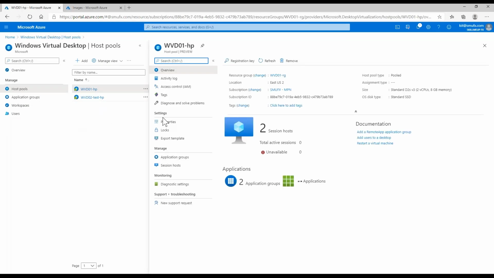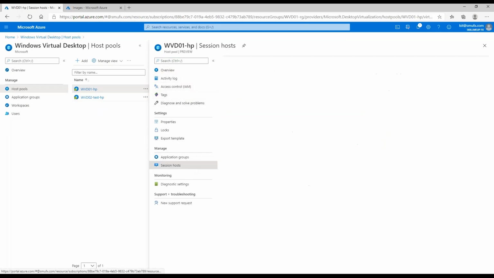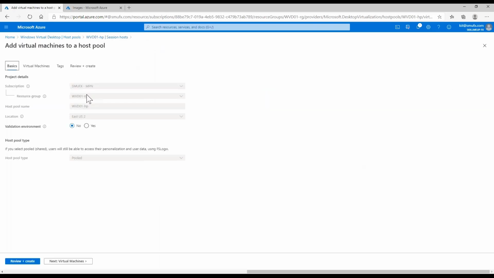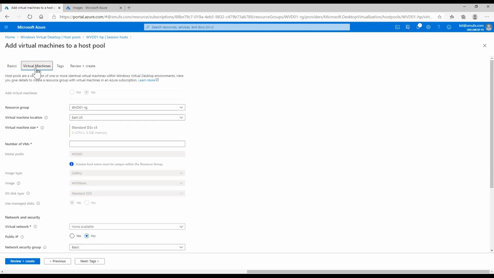And again, to deploy new hosts, all you need to do is come down into your session host and click add and say you want to deploy a new one. So again, all these are now hard coded, and I've done a deployment of this host pool. All these are the standard sessions, and we have to keep the same thing set up. And then we set how many virtual machines we want. So we need to say 1, 2, 3, 4, however many you want to do.